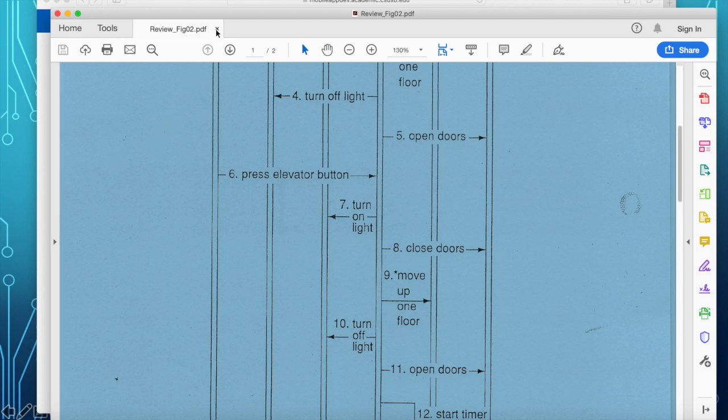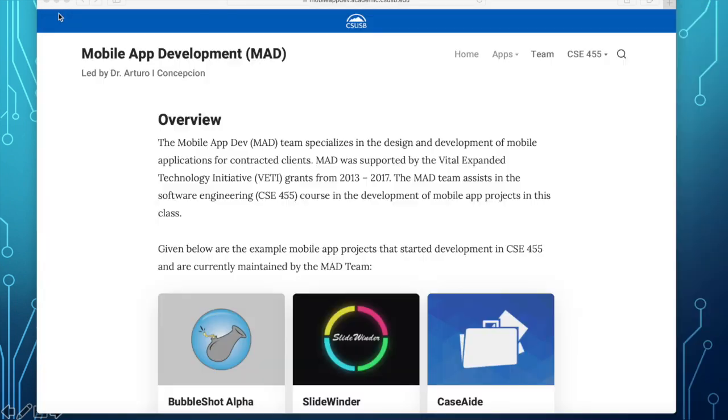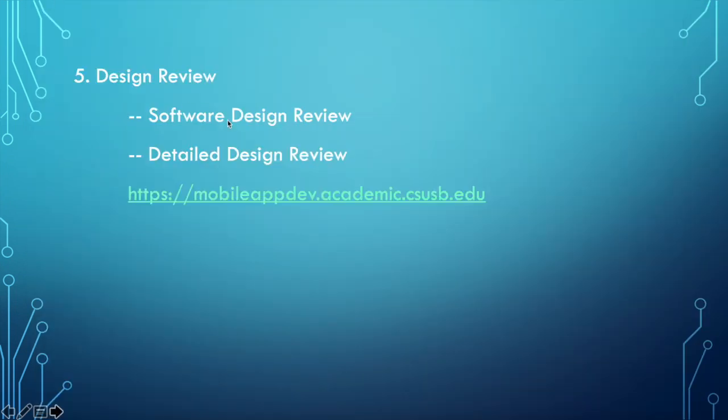Okay, so that is a review of your software design, and the software design is the class diagram. Now, how to apply it to high-level design like packages and components, it's a little tough on how to do that. But it can be done by an architect who is experienced in design of a system. Okay? Now, we can also do a detailed design review.